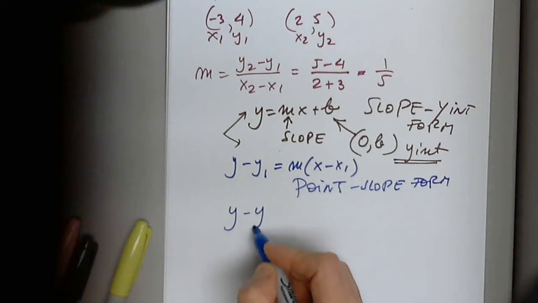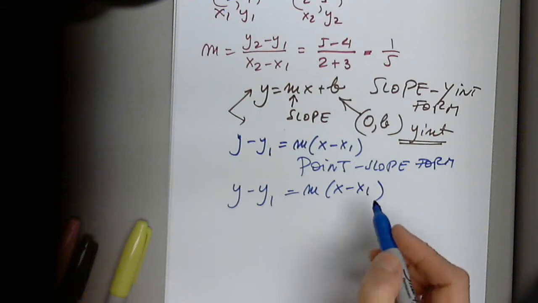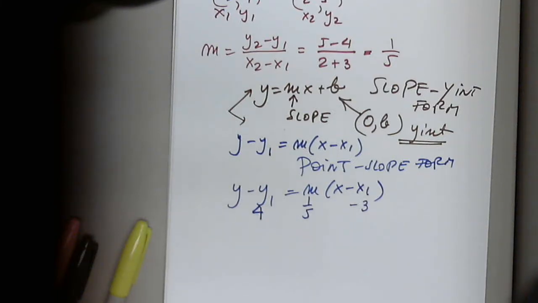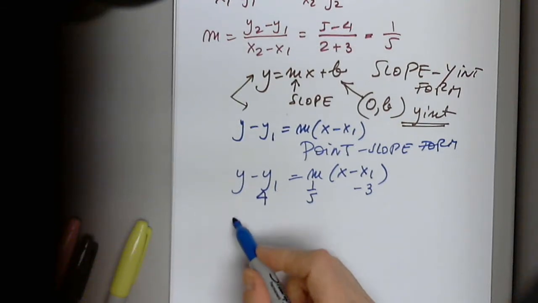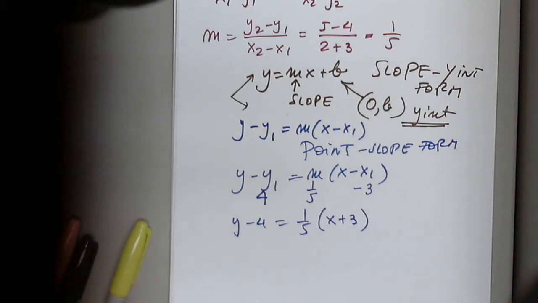So then y minus y1 equals the slope times x minus x1, where x1 is negative 3, the slope is 1/5, and y1 is 4. At any point in time, feel free to use your own method. I like to write it underneath before I write it again, because I may copy something wrongly. So I write it like this first. And then I write it again. Y minus 4 equals 1/5 x plus 3. Why plus 3? Because it's minus minus.